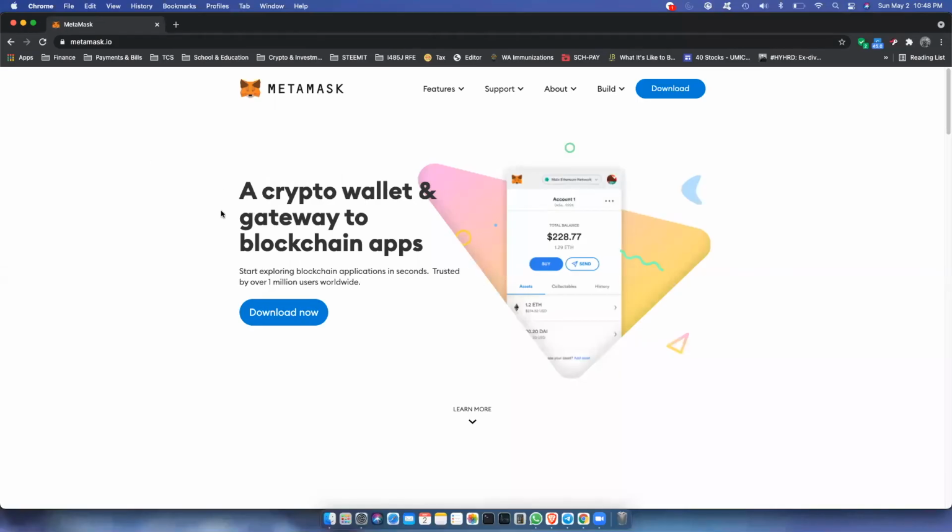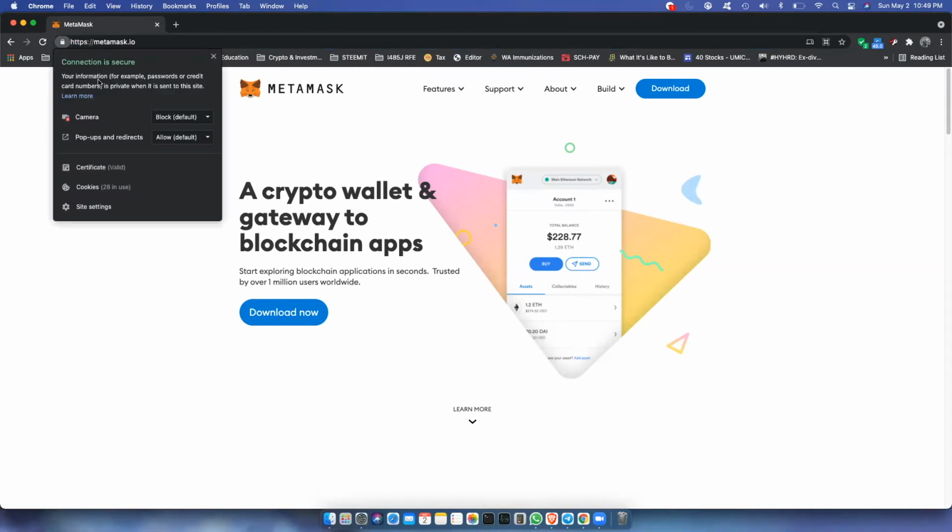The first step towards MetaMask installation is to open this website. This is the MetaMask website. You don't have to download this from anywhere else, because you can get a fake application which can hack your funds or your cryptocurrency. So you have to be very cautious about these things. Make sure it is spelled metamask.io and there is an HTTPS in front of it, which makes it secure and trustable. We can also confirm it from the certificate it has. Connection is secure.